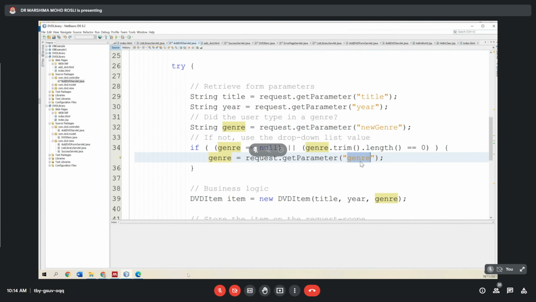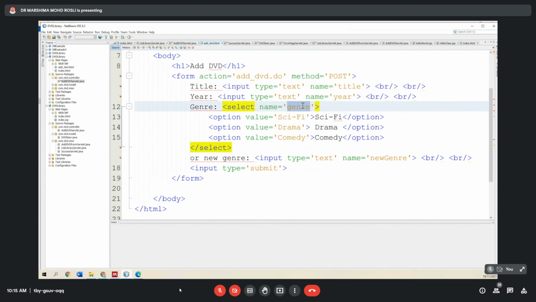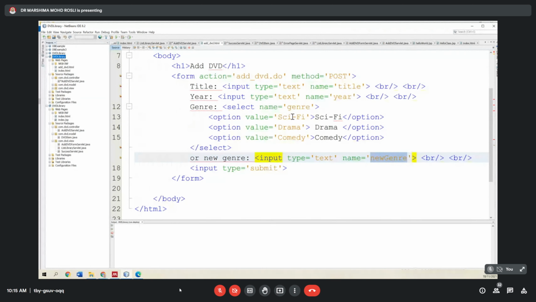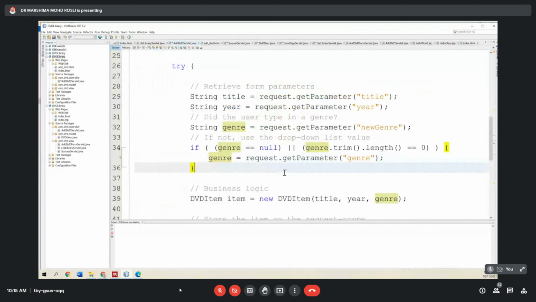So genre here is for the one in the drop down menu, whereas this is new genre, the one that you need to type in. Let's look at the form. Okay, now at the add DVD servlet, let's continue on that.